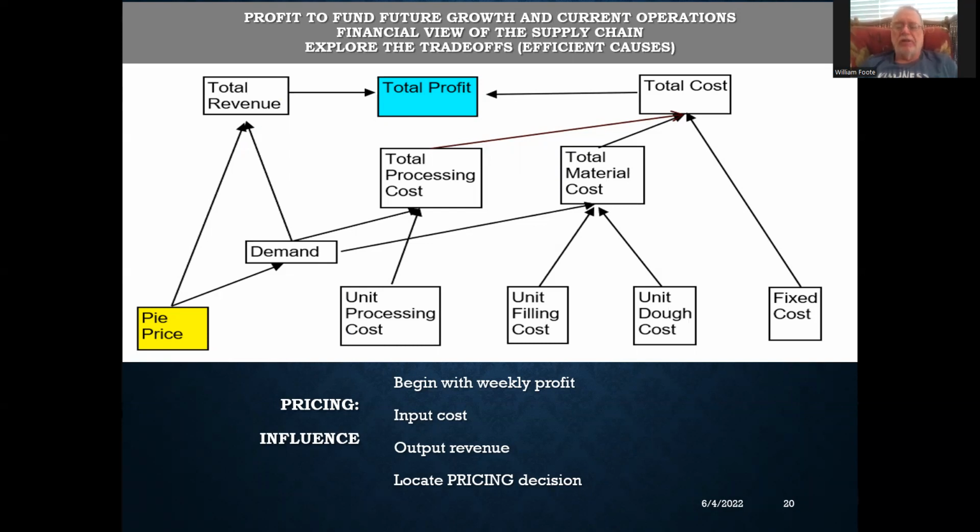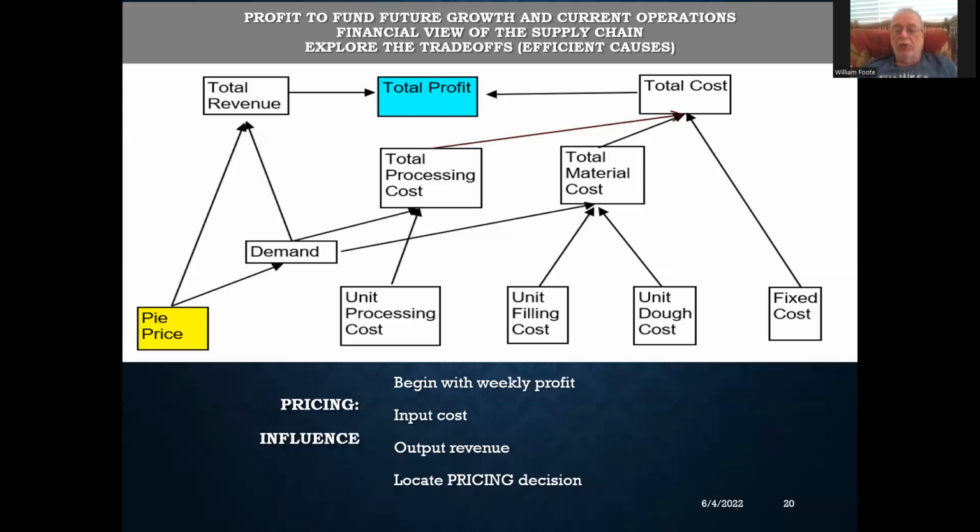Okay, processing. We have a processing model. We have technology. You notice demand feeds all of those things and up to total cost. Why? Because demand tells the processing plant how much to process. What's not in this model, which we will deal with later, is inventory. Critical, absolutely critical. It becomes dynamic over time. We have not included time in this model yet. We will soon, Chapter 2, lecture 3. We will definitely do that.